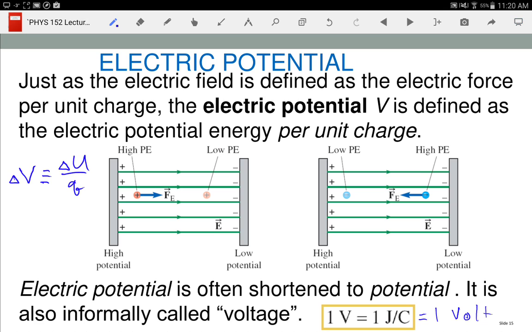So the voltage, the electric potential, is a measurement of the potential energy per charge. So high voltage means that each charge, each electron, has a high potential energy. Low voltage means the electrons have low potential energy. And potential energy is always measured with respect to a reference. So the same thing is true of voltage, of electric potential. You always have to have a reference and you're measuring the electric potential difference between two places.